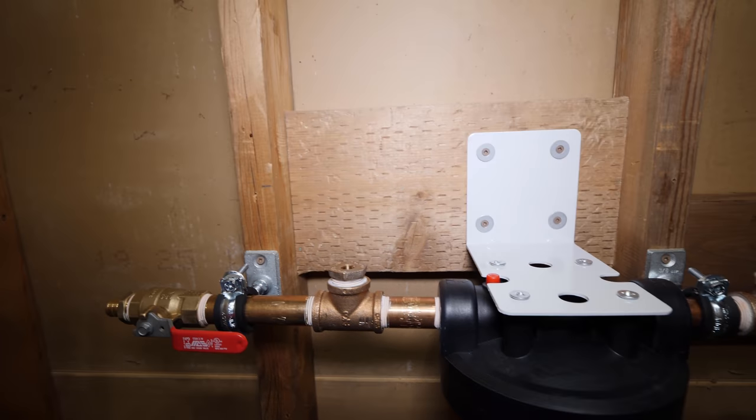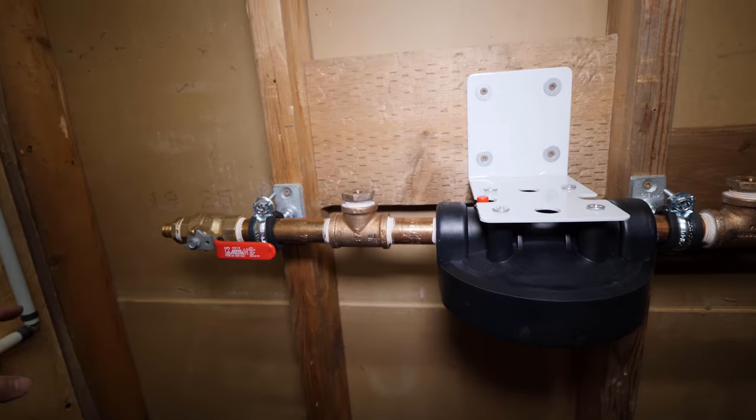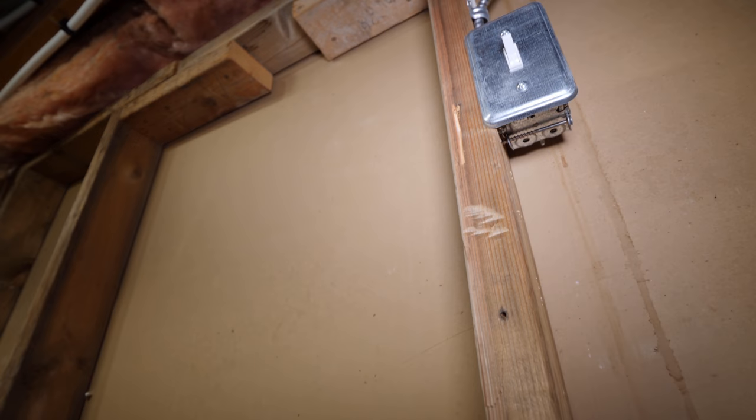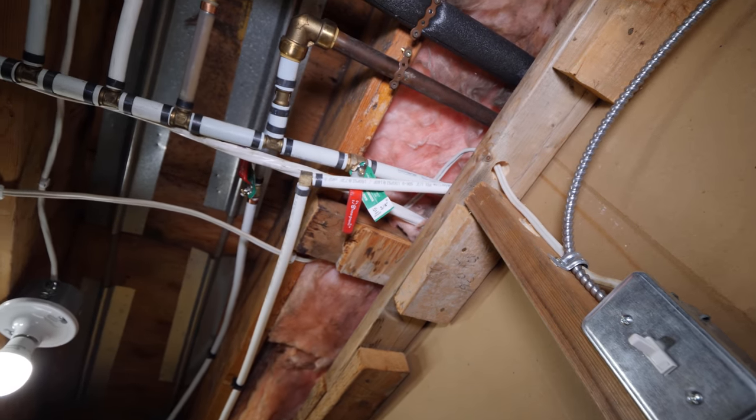I'll put a T in because I wanna have a bypass on this whole unit. And then I'll tie into this side. Come off this side to our other side of the bypass. And then at the top here, I'll just tie into the other side of the header.